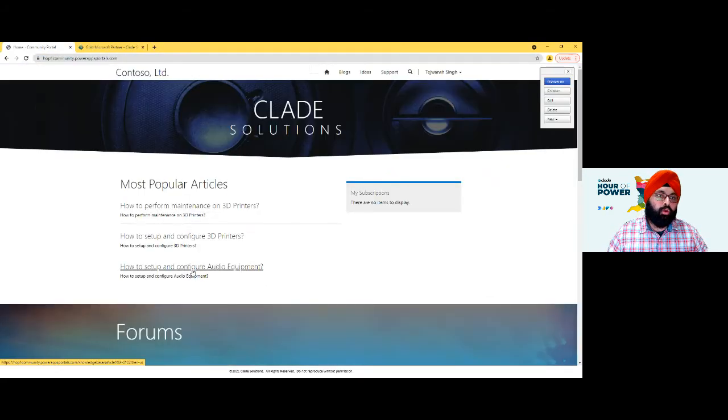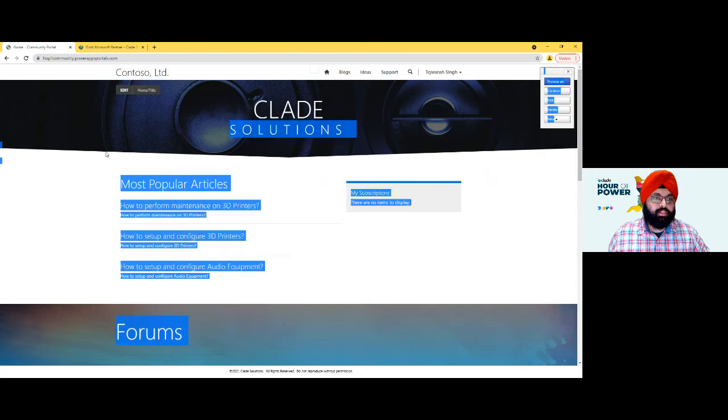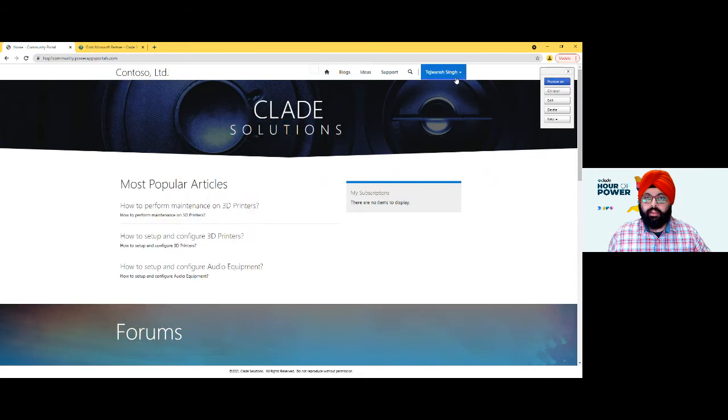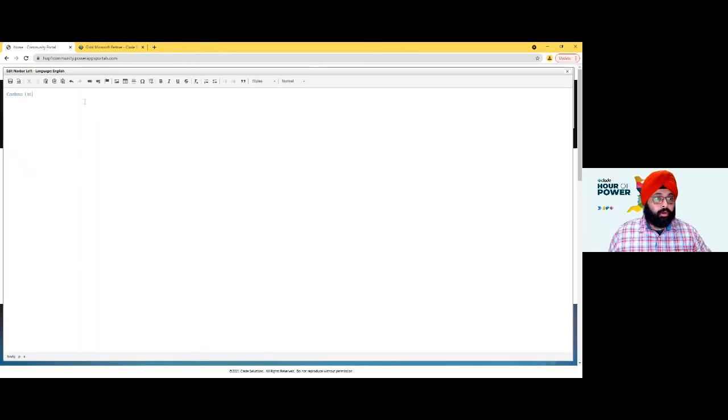And the first thing we're going to do is change the content on the home screen. We're just going to go to our portal URL, and it's going to let us edit the content. Because we're in the studio mode, we can edit the content here. You can see that Nadija did make some changes with Clade Solutions here, but we haven't made any changes here, which is still reading out of box. So all you need to do is click edit. You can see that whatever parts you can edit are giving you edit options. All you need to do is click edit, and that should open up the edit screen. I'm going to add Clade Solutions here.